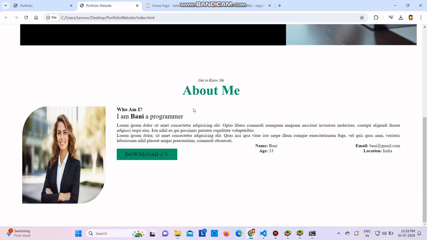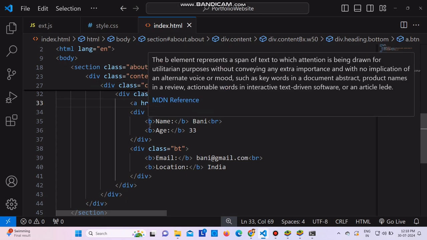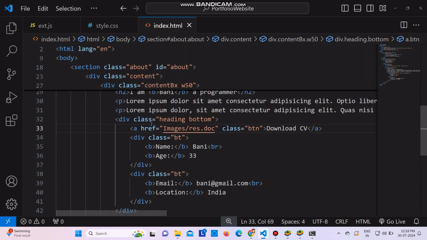Now let us see this part. Here if you see, this part is coming, there is some space in between, but these two lines, there is no space between these two paragraphs, right? So why is it happening like this? For that we will go to our index.html. If you see this resume, it is coming under the class btn, right?